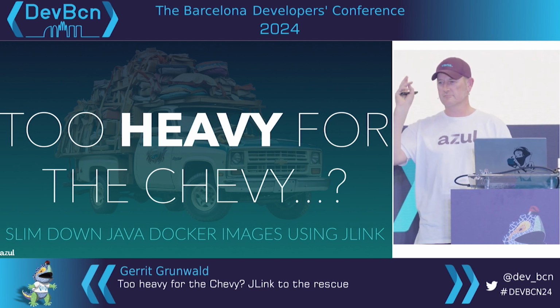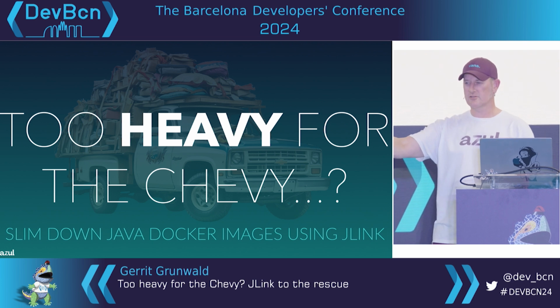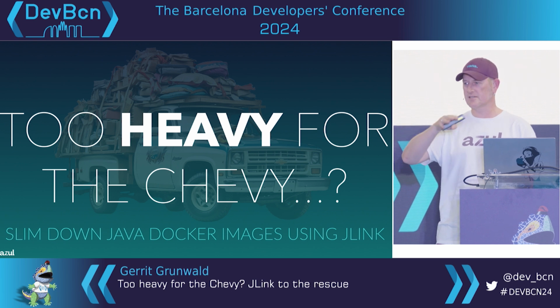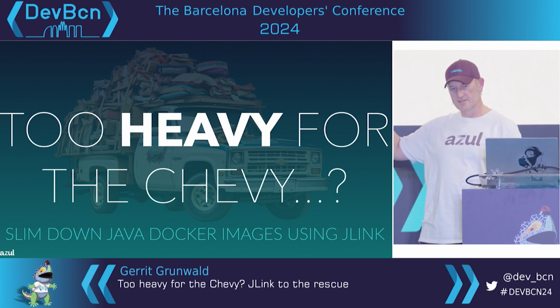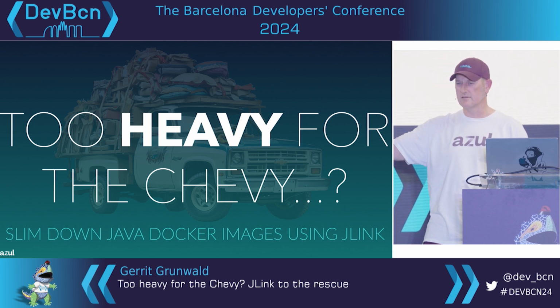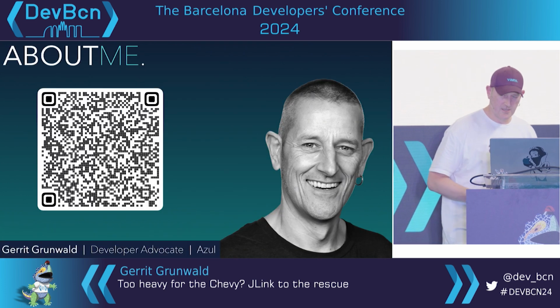So first of all, who's using JDK 8 here in the room in production? That's very good. So I hope nobody's using JDK 6 or 7, because this only works if you have JDK 9 at least. Okay? So who's using JDK 11 here? 17? Oh, nice. 21? Okay, cool. So that works.